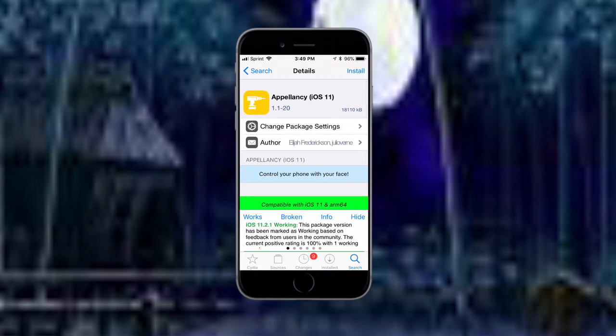The iPhone 5C does not support iOS 11; the latest on iPhone 5C is iOS 10.3.3. So this works on iPhone 5S, iPhone 6, iPhone 6 Plus, iPhone 7, 7 Plus, iPhone 8, iPhone 8 Plus, and iPhone SE. iPhone 10 or iPhone X has its own face recognition, so you don't need it on that. You need to be jailbroken for this.